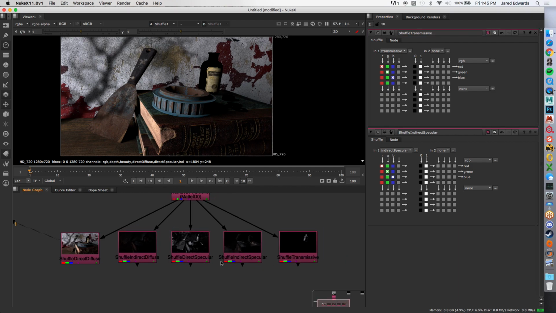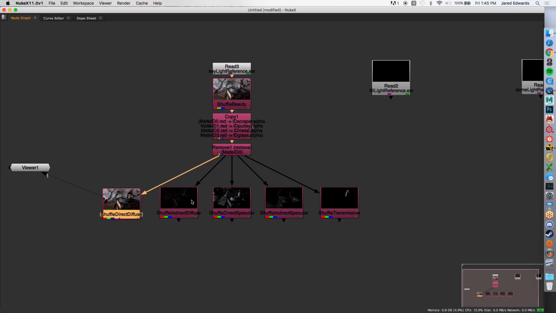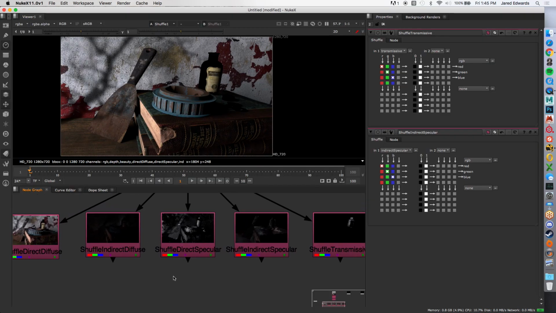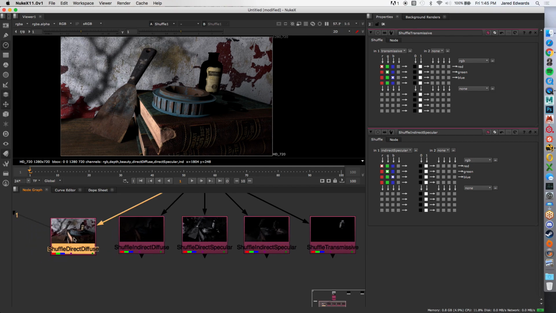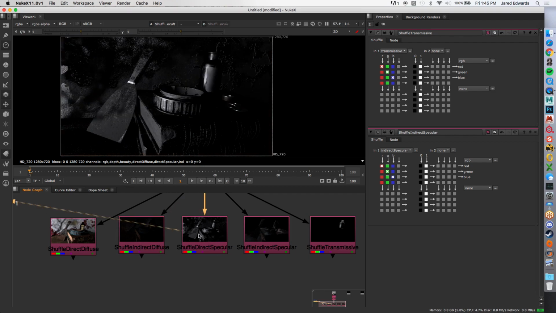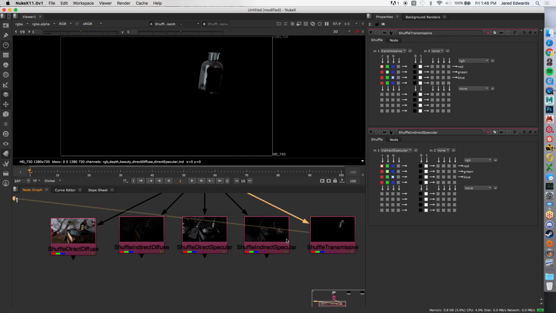But there's basically 5 different passes. I've renamed them all. So if you end up clicking through it with the 1 key, let me expand that out. That's what mine looks like. They're all using different passes, and they're all named according to the pass type. If you use the 1 key to look at them, they should all look different. So let me just verify that. That looks like direct diffuse. There's indirect diffuse, that's my bounced light. Direct specular, that's my specular reflection to the light source. Indirect specular, that's the objects reflecting each other. And there's my transmissive. So they all do look different.